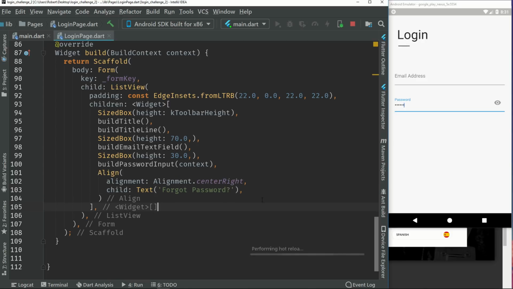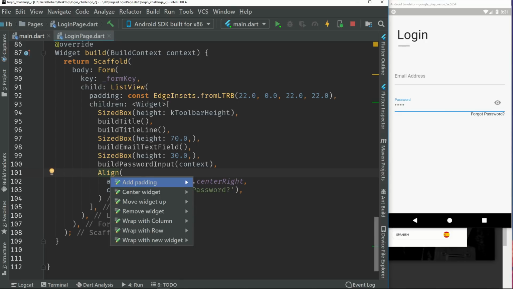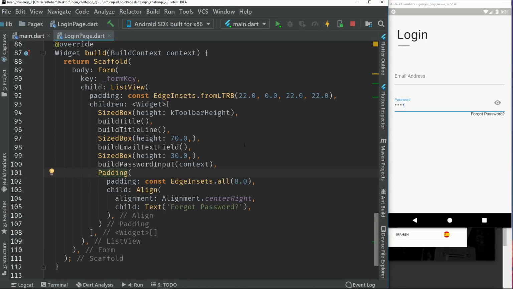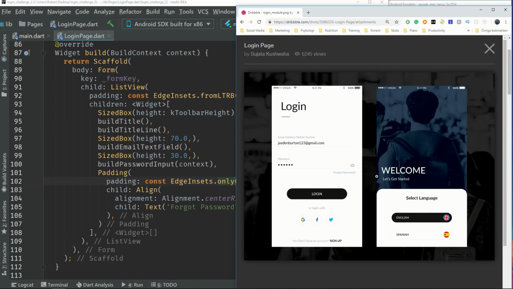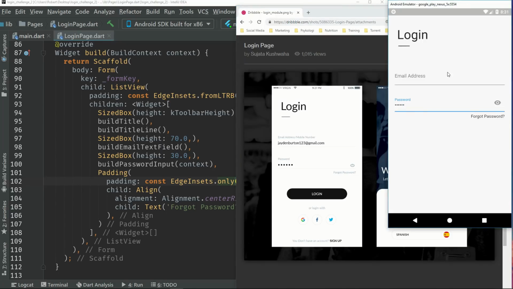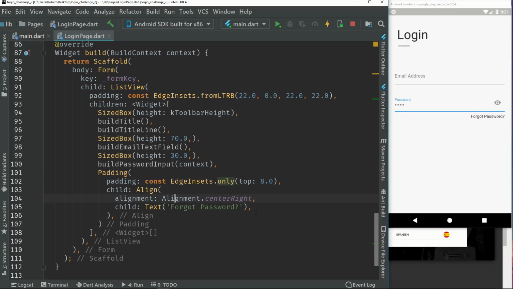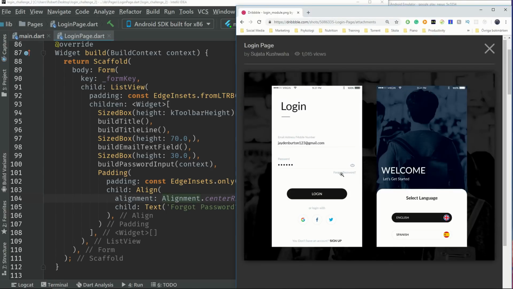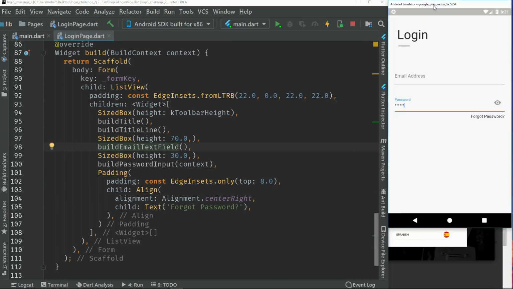And if we save that and check right now, we can see that we still also need some padding to that. So the padding will be a only padding to the top. So if we check that, it looks about at the right place. So we can also see that it has a gray text and not a black text.